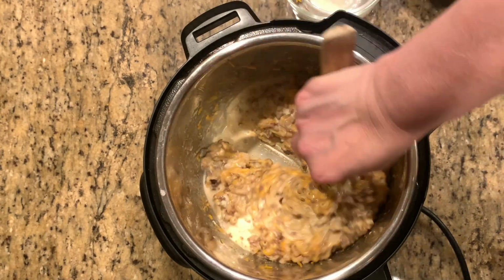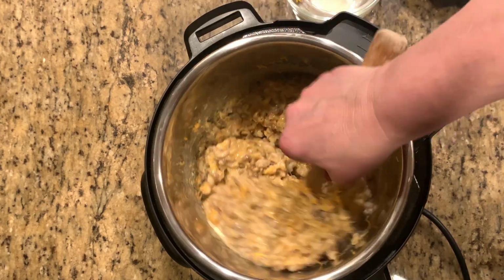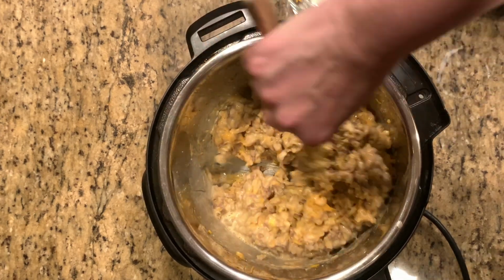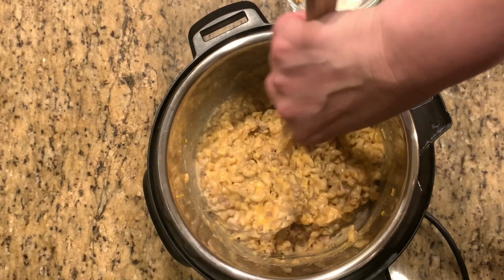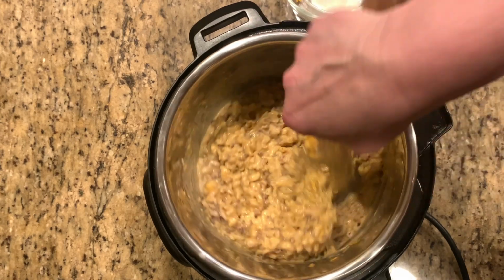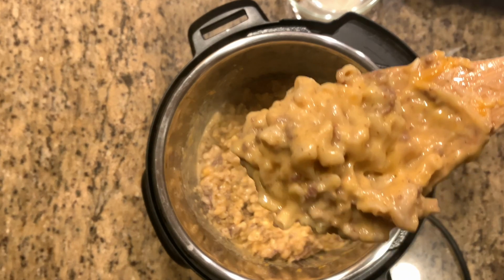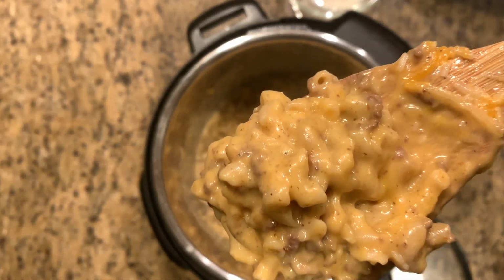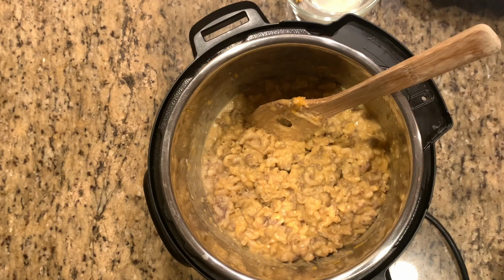Well, since I'm using the gluten-free pasta, I felt like I needed the full cup of milk in order to get the right consistency. So now I'm just going to make sure I stir it all the way well, get it thoroughly incorporated, and as you can see, it's starting to look like old-fashioned Hamburger Helper. You can see the pasta, the bits of hamburger, the seasoning. It smells just like the real thing.